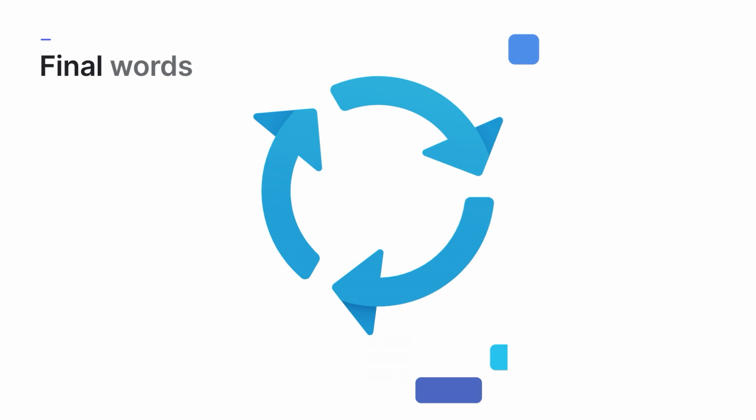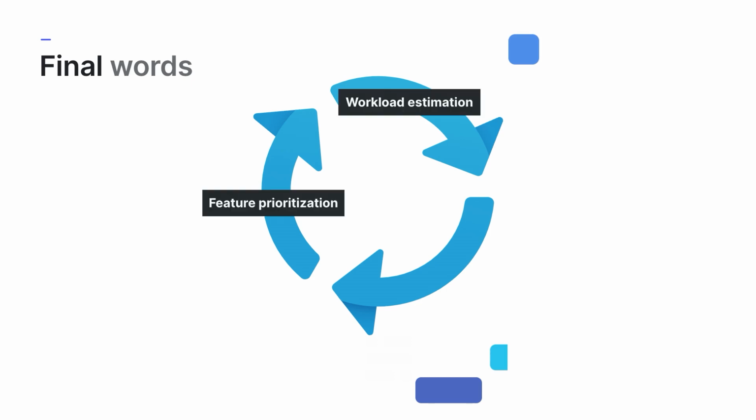This video provided a comprehensive overview of the entire release cycle of a product, covering essential stages such as feature prioritization, workload estimation, and sprint scheduling. Remember that every organization is unique, and while the concepts and methodologies shared in this video serve as valuable guidelines, it's essential to tailor them to your own specific needs. Feel free to customize fields and views to align them with your organization's workflow and objectives.